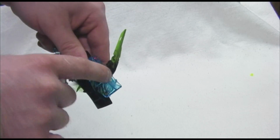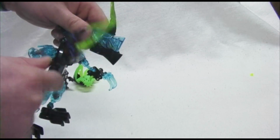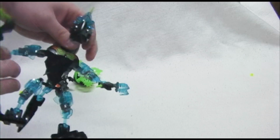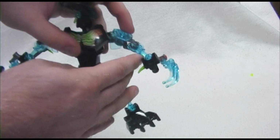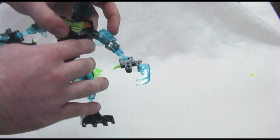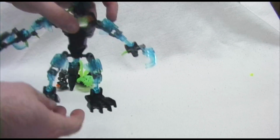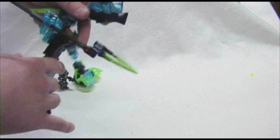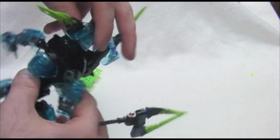We've seen this before in black and red, so I believe this is the first to see it in lime green. So yeah, a lot of blue. You have the blue piece on the limb, and then it's complemented by the blue on gray on the upper shoulder, same with the legs.